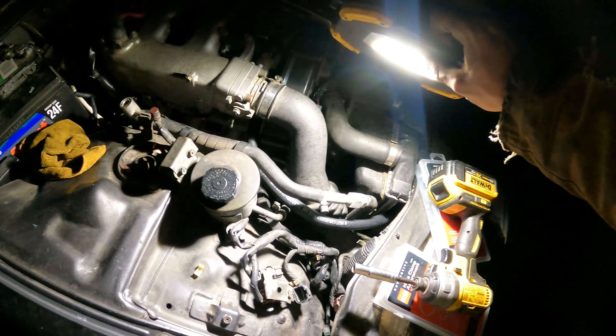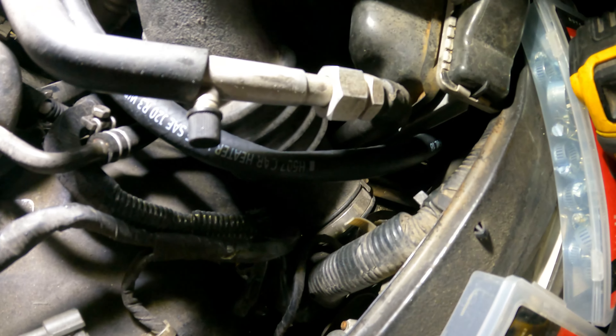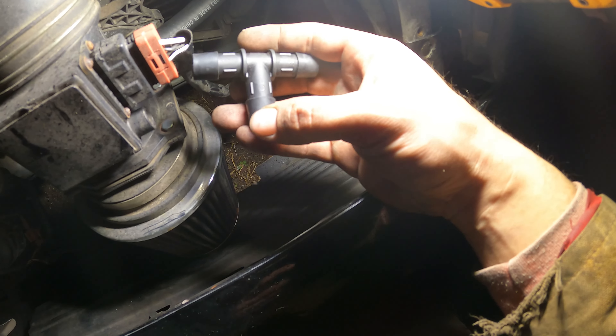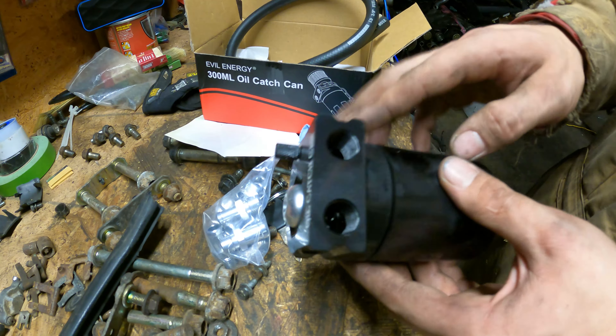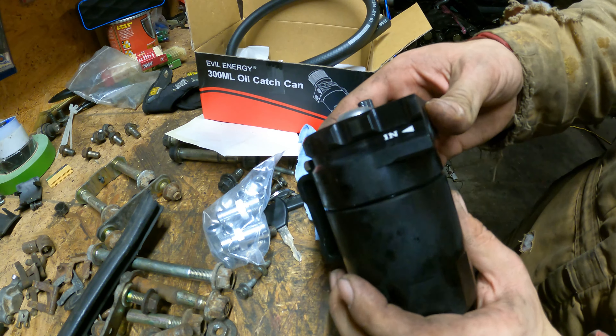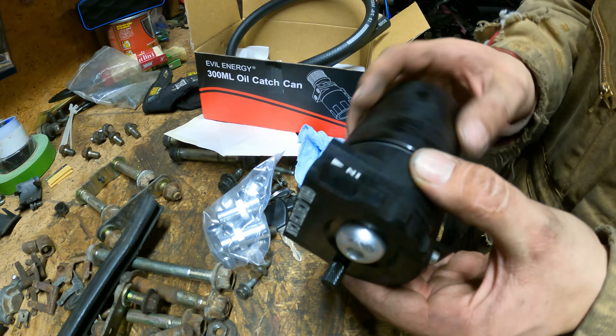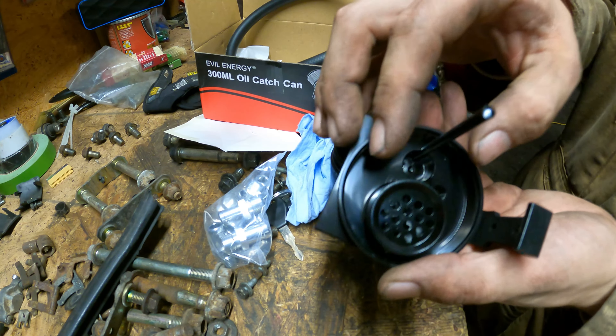Route your hose up, down, and outwards into the nose panel area. The six-foot section has about two feet extra, so you could really get away with about four feet. We're going to tee both of these right here in front of the AC condenser. Route the next one all the way through and cut it where you want it. Connect the hose and try to route it back along this way without kinking. Any 90-degree kink is not good. Once you get both hoses down here, take a T-fitting and place it between the two, then put hose clamps on them.